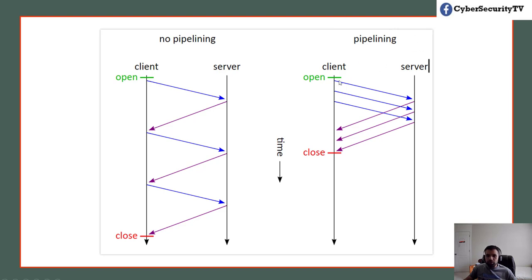So how this typically works is the client will send the requests only, without waiting for the response from the server. Suppose you want to send, let's say, 1,000 requests per second. When the connection is open, the client will keep on sending the requests, 1,000 requests, and then it gives a chance to the server to respond when all of these requests are sent, and then it will close the connection.